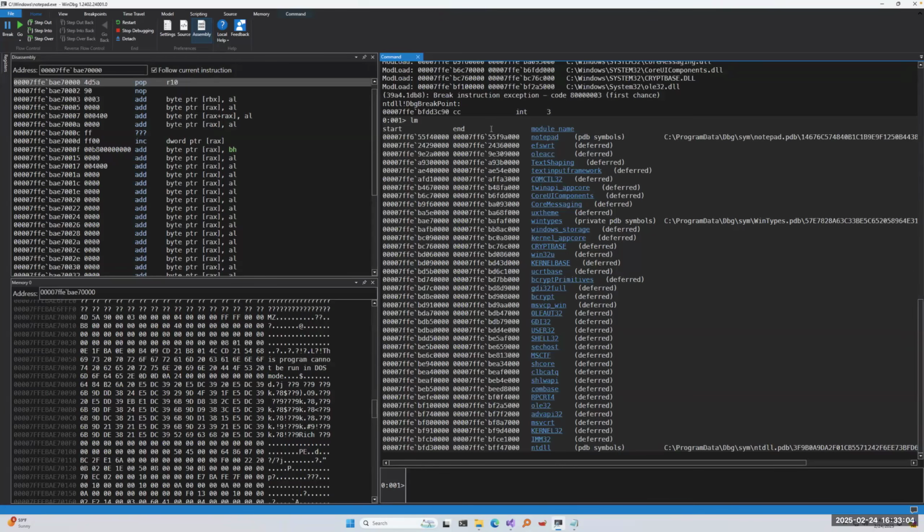Right after you run lm, you have a couple of headers. We have start, which is the starting address where this module is located. Then we have end, which is where the last byte of this executable image should be located.